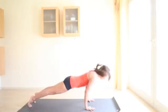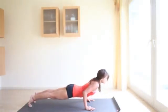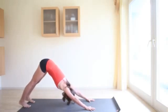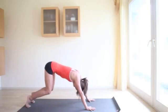Take the knees if you need to, or come down for the push-up. Inhale, plank, downward dog. Inhale, come onto the knees.